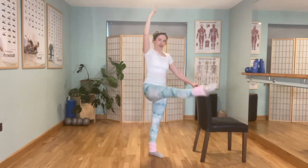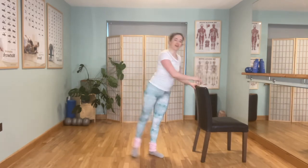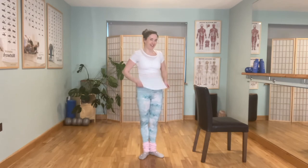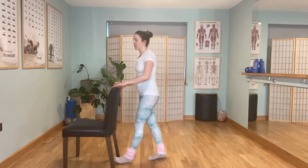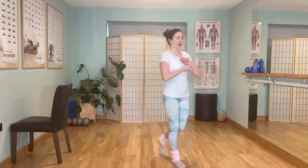And just give me a few kicks, if you can, with the height and with the tip. Well done. So, we're into standing abs. Go grab your band for me.